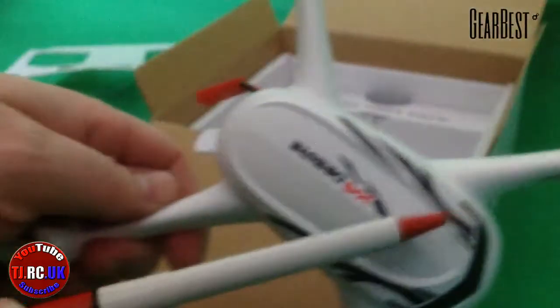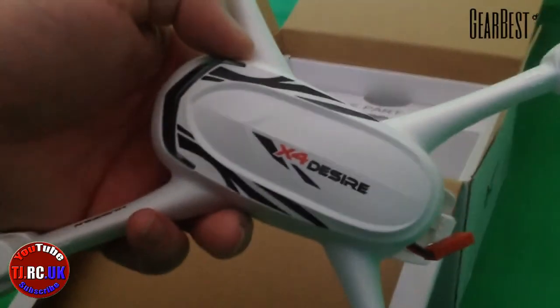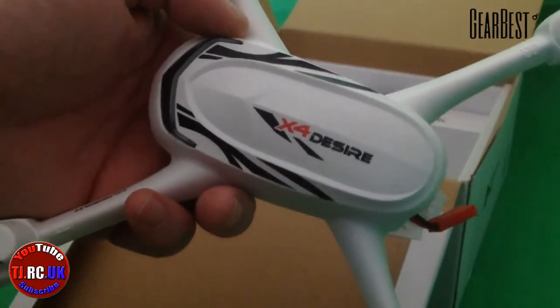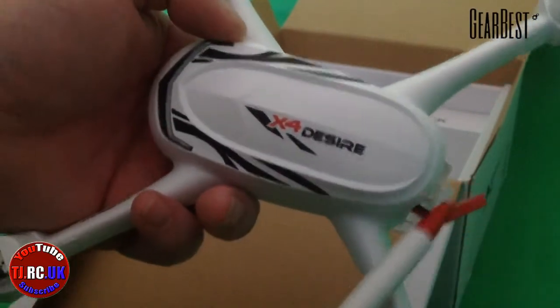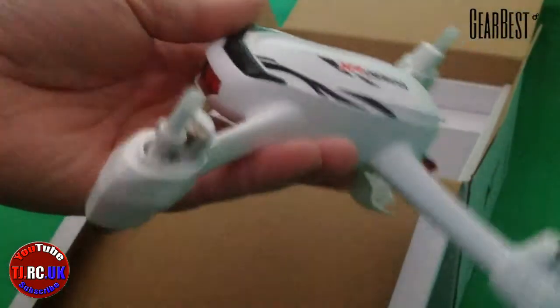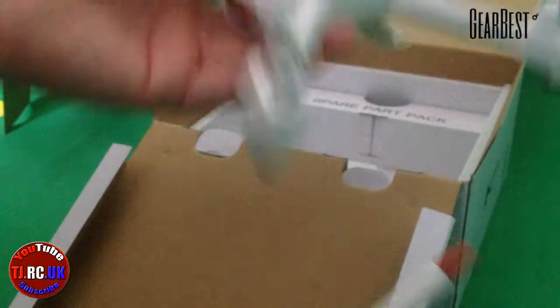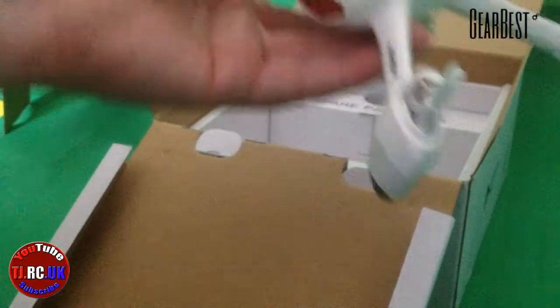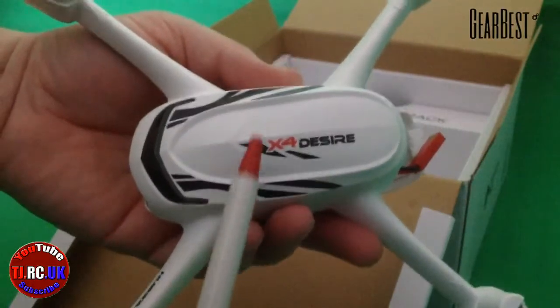All in all, this quadcopter is just way ahead of any other toy grade quadcopter you can buy at the moment. Hubsan is still the only one selling a toy grade quadcopter with brushed motors with this GPS module and telemetry functionality. For the extra money it is a good buy - it's worth paying extra to give you the peace of mind that if you get into trouble, you've got true GPS working to give you that return-to-home function. It will come back, land, and all you have to do is disarm those motors.